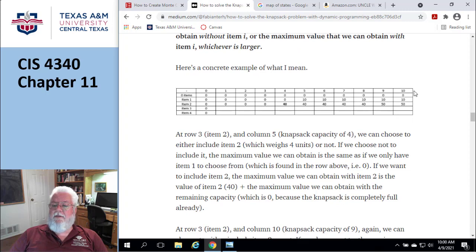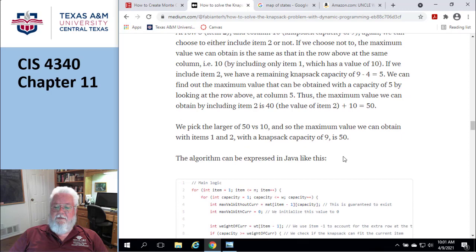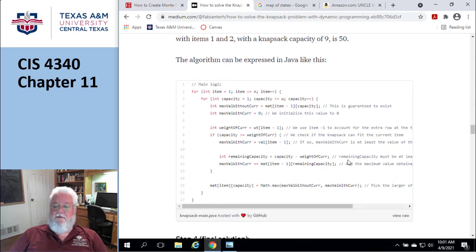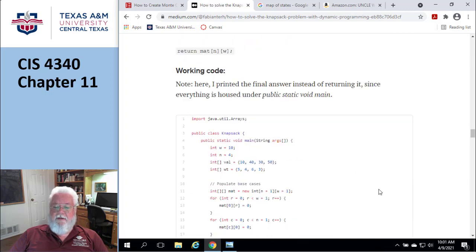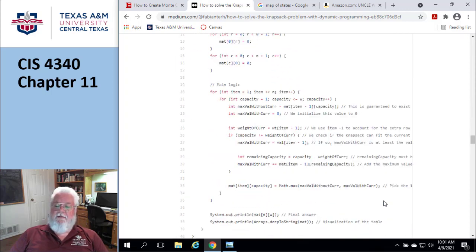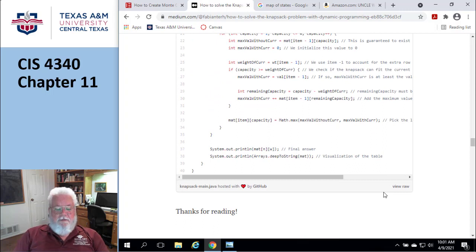So here's their example. In their case, it looks like 40 is their maximum value. I can't tell. Anyway, the idea is they're doing the same thing, filling in the array, and they stop when they get to the point where they don't need to go any further. Kind of sort of makes sense, I hope. So here's the math logic on how to make it work, after it's all been populated, and here's the final thing on how this works. Anyway, it's pretty doggone cool.